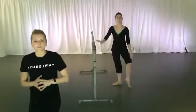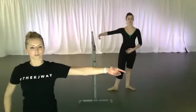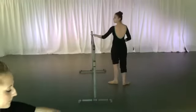This combination is focused on finding your rotation and lengthening your legs out long. You don't have to worry about changing your port de bras. Your arms stay second the whole time. You can use it when you do your plié in fourth or second, okay? And so when you use it, you just bring it to first and then right back out to second. Again, coordinated with your legs. So let's try.